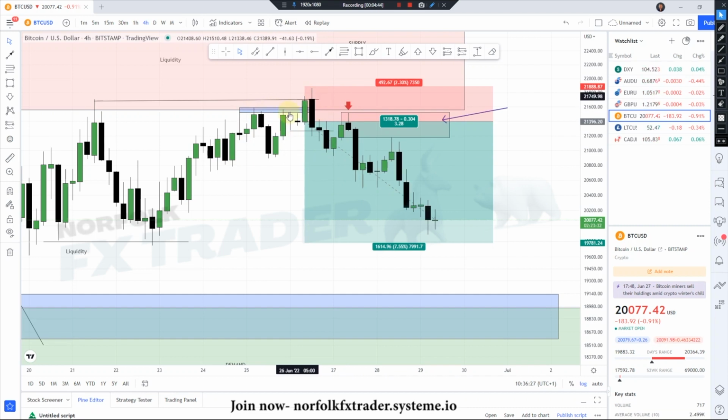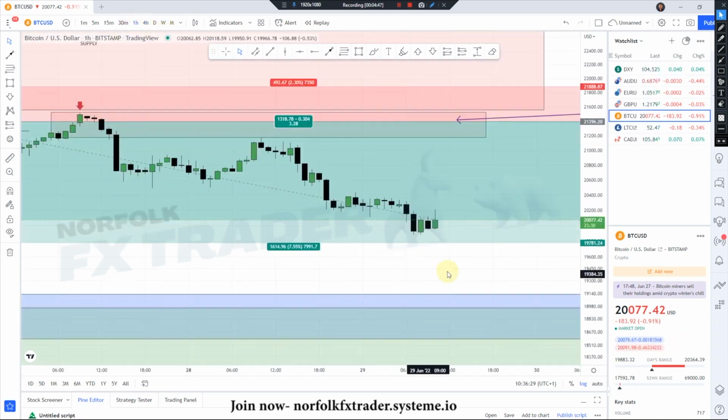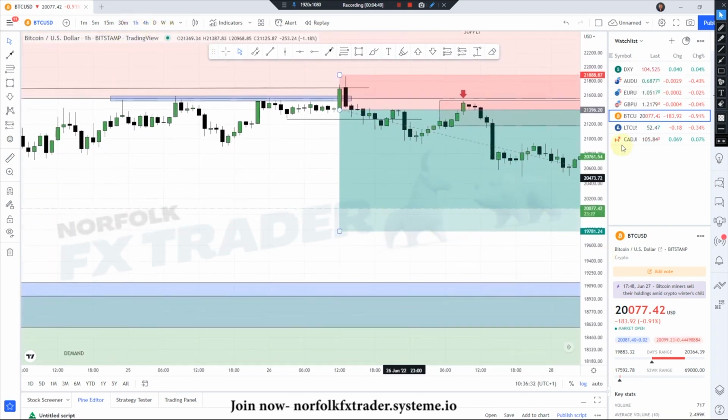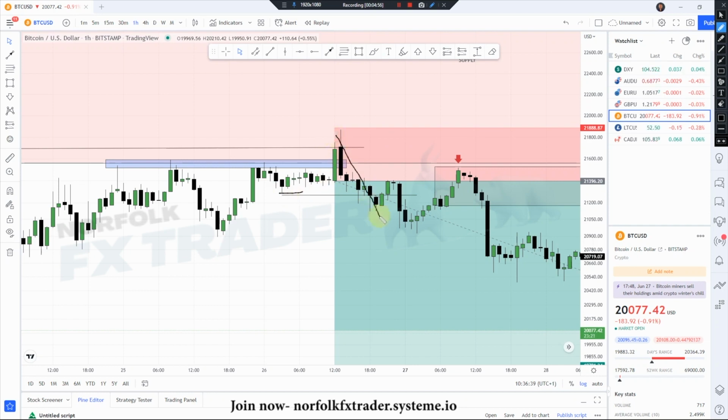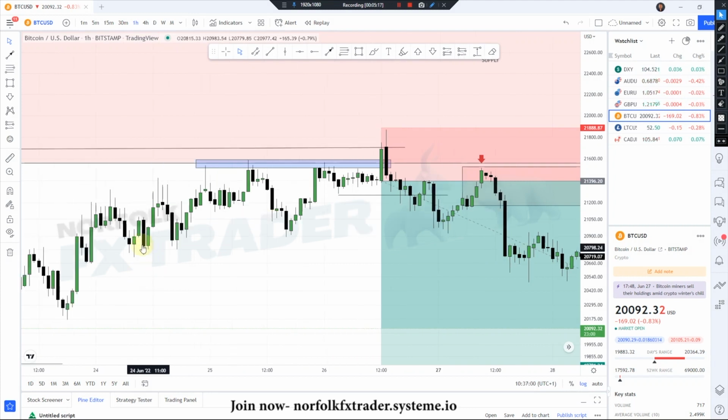Now right here on the lower time frame, we'll quickly have a look at the 1 hour as well. You'll see on the 1 hour time frame we had the same situation, but this time we had this low here as your change of character. This creates this area of supply, and the market comes back in and retests it for an entry. Or if you missed that, we have another manipulation for an entry here, which would be a great time to take a trade. So that is how you can look at applying the break of structure or the change of character. And they are totally two different things.